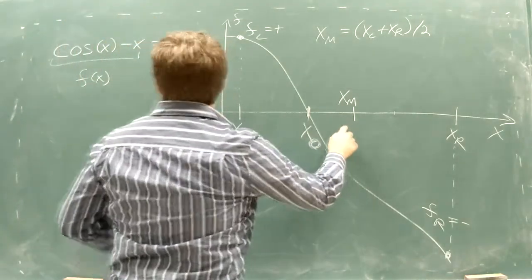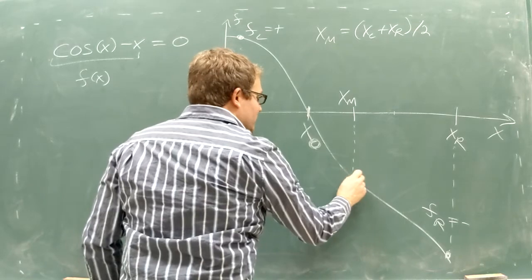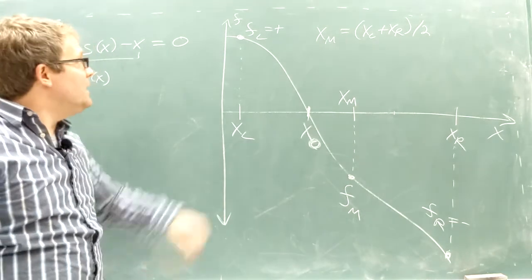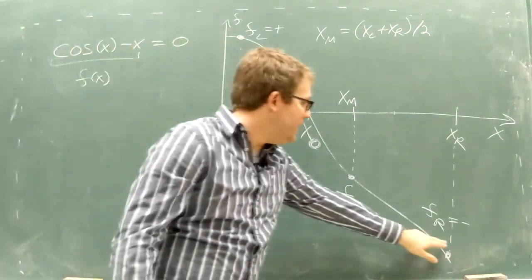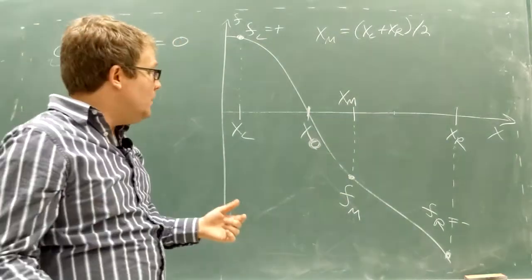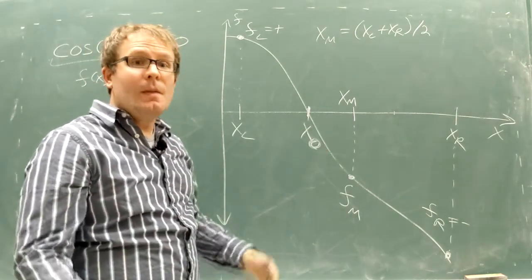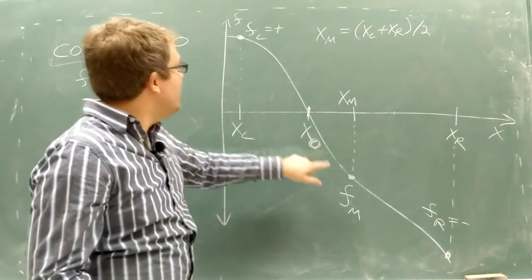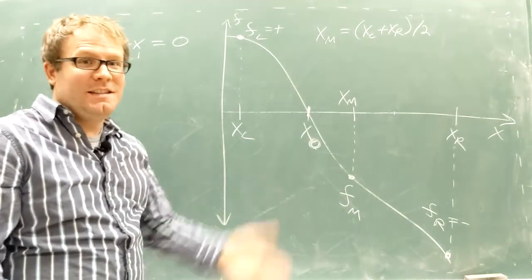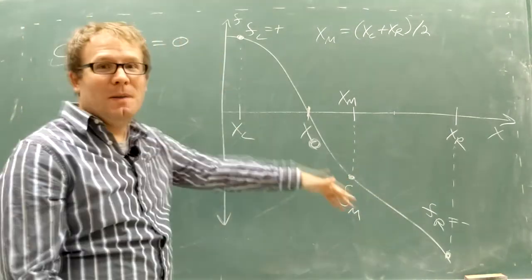So what I do here is I've got my function here. I can have my computer code evaluate that. So I can evaluate the function at the midpoint. So now I've got 3 values for the function. I've got the function value on the left, the function value on the right, and the function value in between those two. And the question I need to evaluate next is whether this new point, this new guess, is to the left or the right of the root. Basically, I want to ask, does it have the same sign as x left, or does it have the same sign as x right? It's got to have the same sign as one of them, because unless I've gotten smack dab on the root and gotten a 0, then it's got to have the same sign as one of these two. It's got to be either positive or negative.